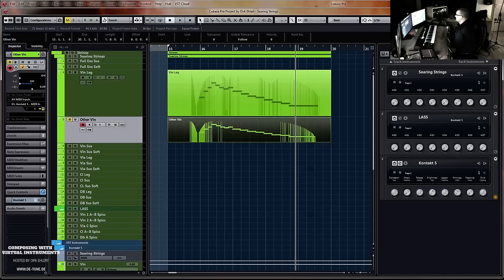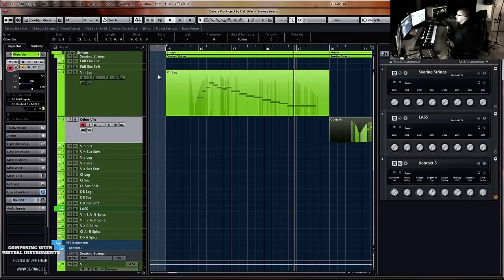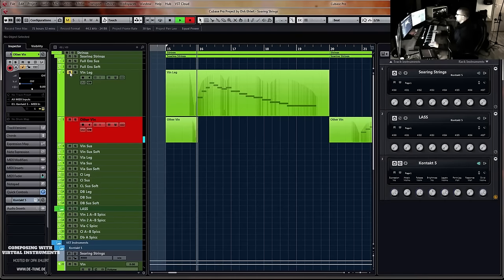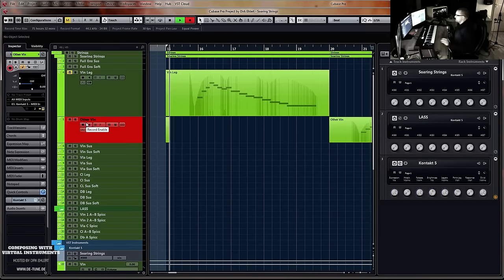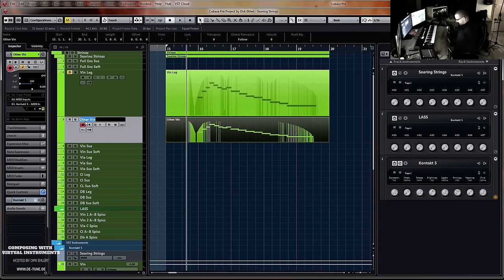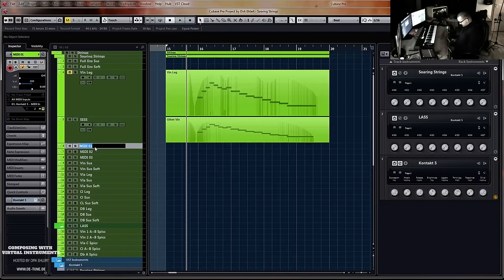Well, it's definitely different. Let's try the next one, which is Berlin Strings. And to be fair to the other libraries, I won't use the same played MIDI file, but just play it again. Okay, give me a click and mute this one. It would actually be totally cool if we would use Berlin Strings on a different MIDI channel. Let's stick with one here and name that. So this is Berlin Strings.